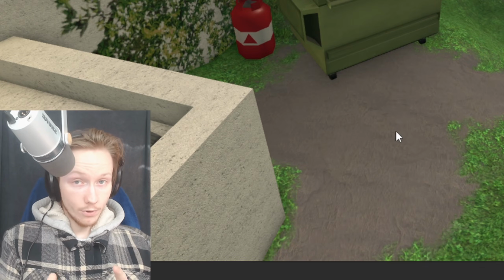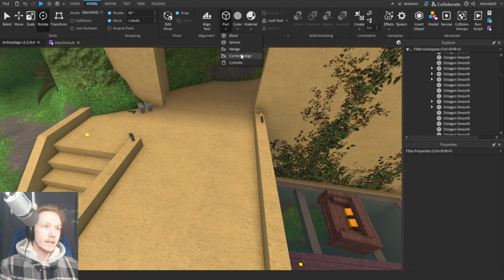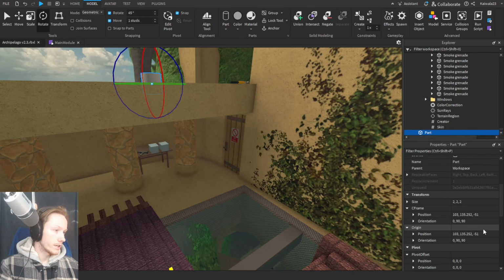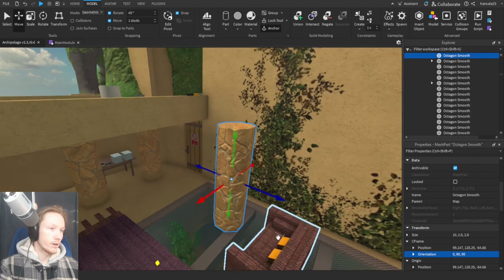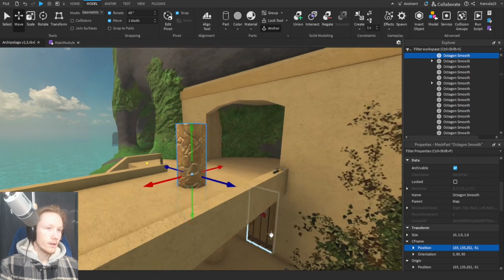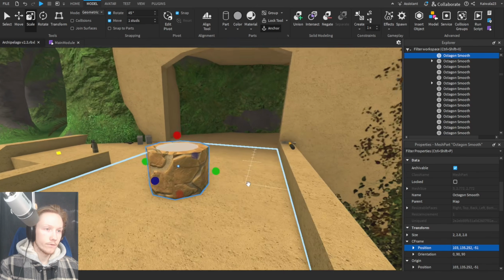So if you're going to be importing models and you want to replace something, for example, if I go over here and I paste in a cylinder, and then I grab, what's the orientation of that cylinder? Give it the exact same orientation, and then paste the position into here. All right, perfect. That actually works perfectly, and that's because I made it work perfectly.